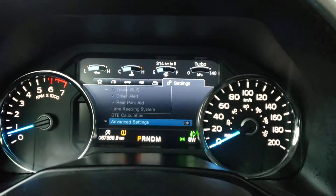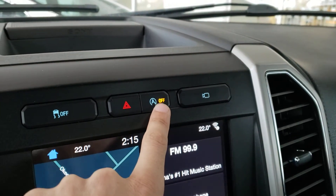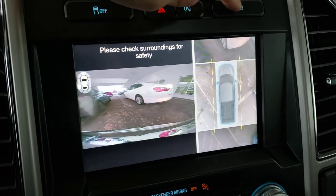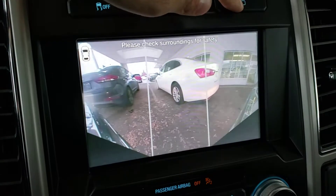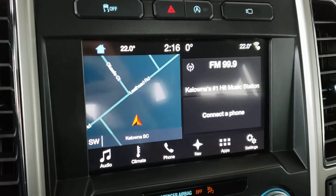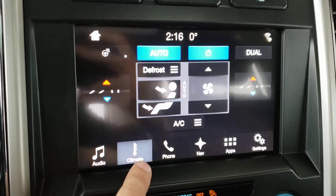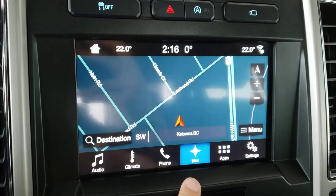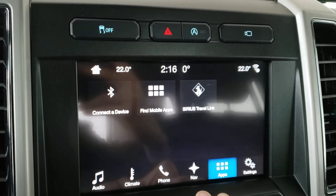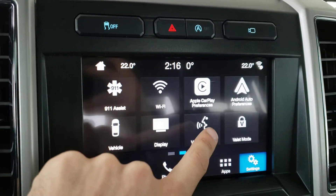In the center you've got the traction control button, hazard lights, and the button to toggle the auto start-stop feature. There's also a button that brings up the backup camera and bird's-eye view, which is really handy in a truck this big. Cycling through gives you a variety of different camera views. The infotainment system gives you access to apps including Bluetooth audio, AM/FM, climate controls, full-screen navigation, mobile apps, and SiriusXM Travel Link.